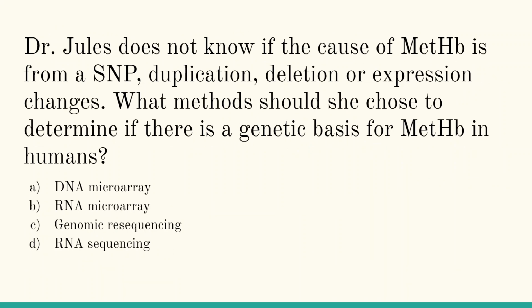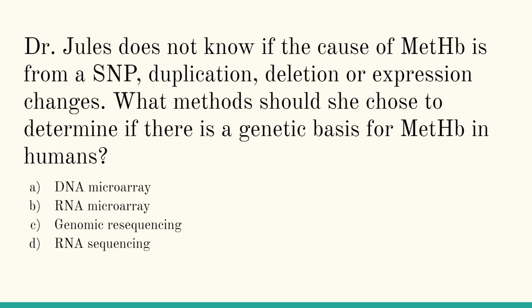Right, so Dr. Jules does not know if the cause of MET-HB is from SNP duplication, deletion, or expression changes. She doesn't know what it's from at all. What method should she choose to determine if there's any genetic basis for MET-HB in humans? So she may decide to use genomic resequencing or RNA sequencing if she's interested in more than getting the SNPs for this experiment.